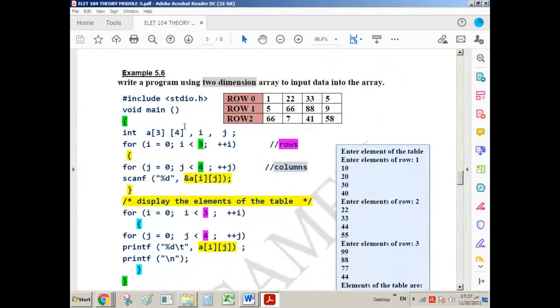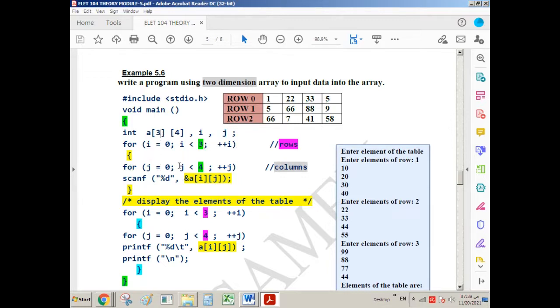Okay, and this is another example here, how to enter information into two-dimensional arrays. Include, void main, integer a, 3 by 4. 3 is the number of rows, 4 is the number of columns. The i we use for the rows, and the j we will use for the columns. For i equals 0, i less than 3, plus plus i. 3 is the number of rows.